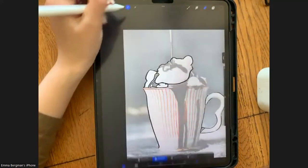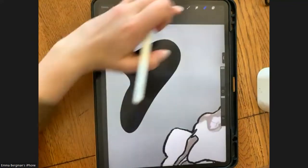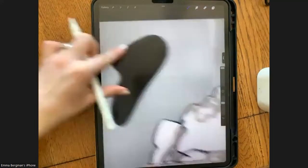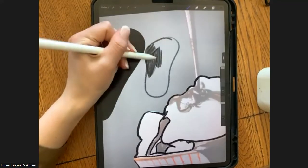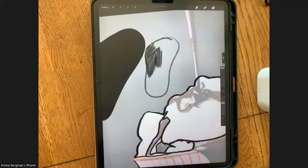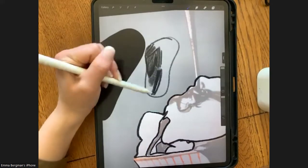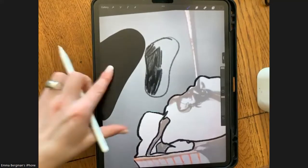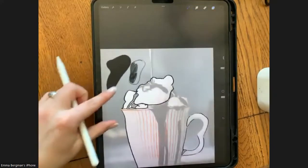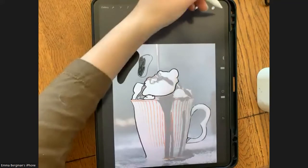But yeah, so I could do that, but when I have it automatically fill, I get this perfectly filled shape. And it's totally a preference thing for me, but I really like to have this grainy texture. Okay, but I find that when you get the grainy texture, the problem is you go over some areas more than others, and then that makes it a different shade, and then it looks odd. Yeah, that sometimes depends on the opacity and the brush you're using. And I'm pretty okay with having that variety of darkness. It doesn't tend to bother me too much because it's more painterly. Yeah, I think I'm just biased because I'm mostly a painter.